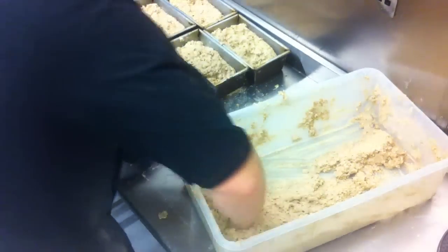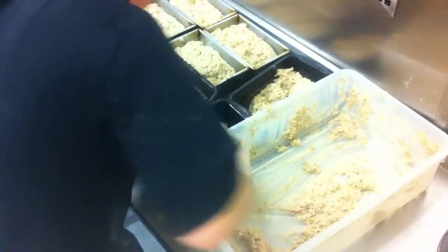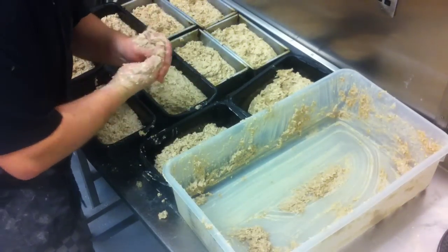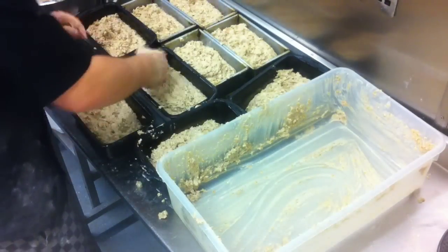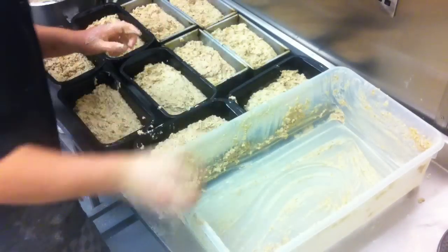I like to just put the oats on so that it doesn't look so plain on the top, just gives it a little decoration. Helps prevent it from burning on top, because whatever way the oats are on there, it just takes the heat away from the top slightly, prevents it from burning completely. So sprinkle there with some oats.